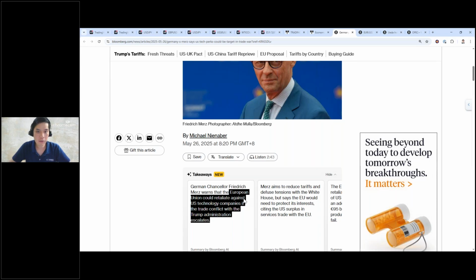But yesterday we had another kind of brinkmanship coming out from the EU again, stating that they seem to be not so afraid of Trump's so-called threat, saying that if things don't go well, the EU could actually retaliate against US technology companies. So it seems to me that there could be some form of tit-for-tat rhetoric heading forward. That saw the E-mini futures, both on the Nasdaq 100 and the S&P 500, declining by 0.3% to 0.4% as we are speaking right now.